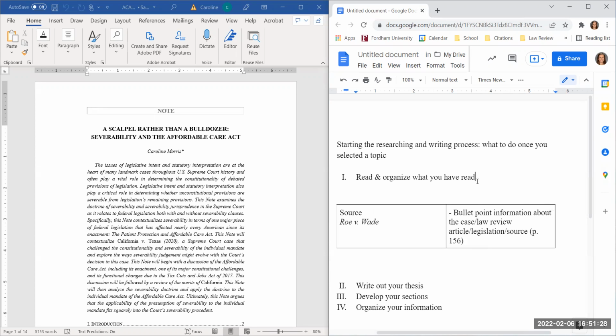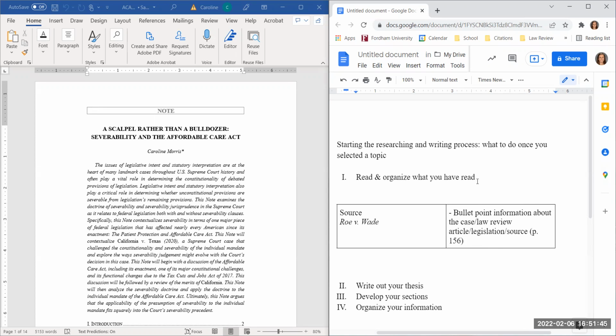So essentially, to start the research process, you want to read as many sources as you can. Reading as many sources as you can will help you get different viewpoints about the topic that you chose, and it'll also help you narrow your topic and refine it to a very specific argument, especially if you started with a pretty broad topic.